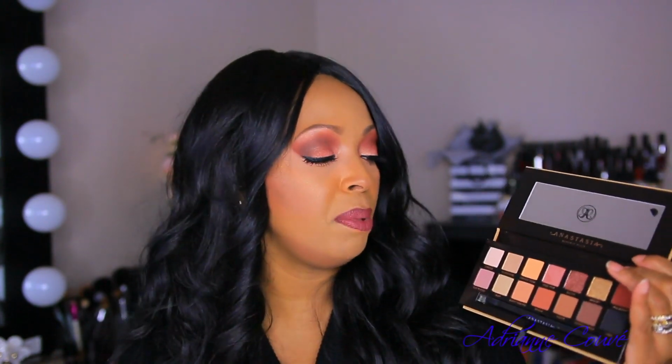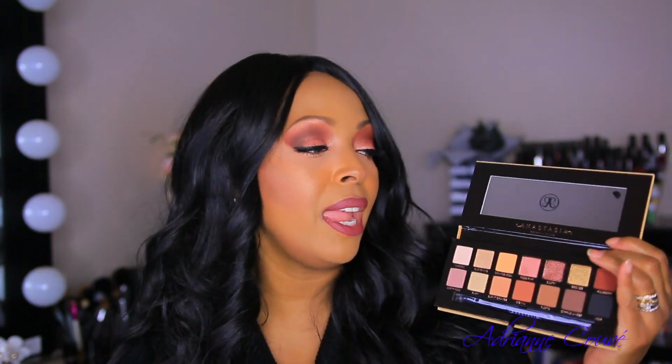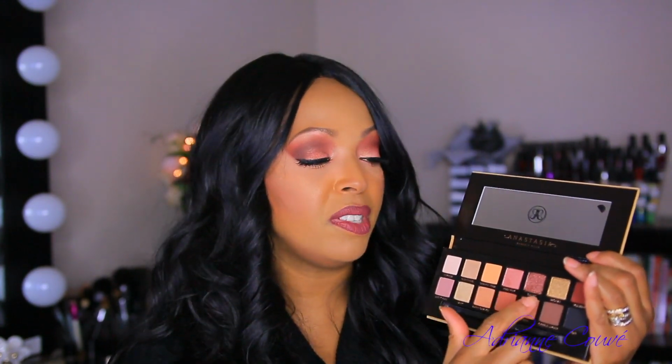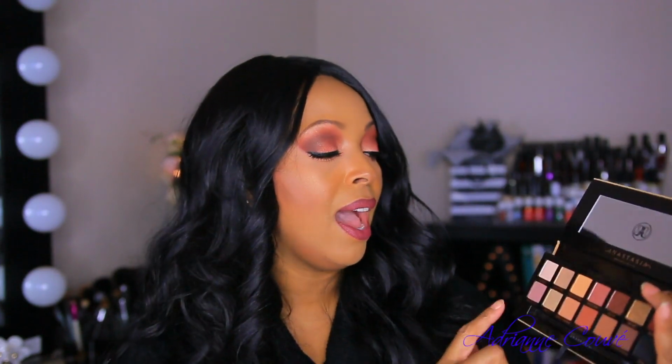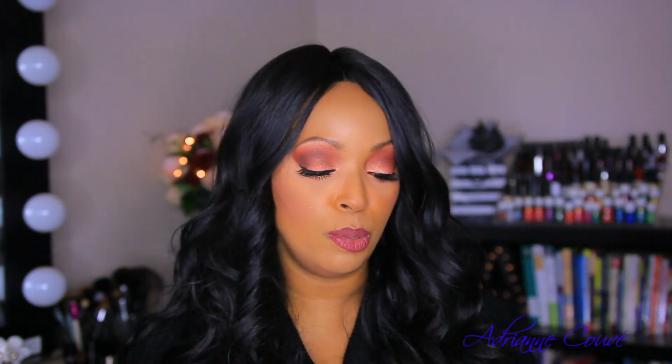They probably snatched them, but this palette and the Norvina palette, I'm excited to have both of them, and I feel like this is a palette that I could create everyday looks and go to work with. These colors here will build up, and they could create, like they said, a soft glam look if I want one. And I like that I can also do pink looks with this and kind of bronzy looks and just flat out neutral looks. So I'm excited to have this and to be able to do all the dupes for you guys.